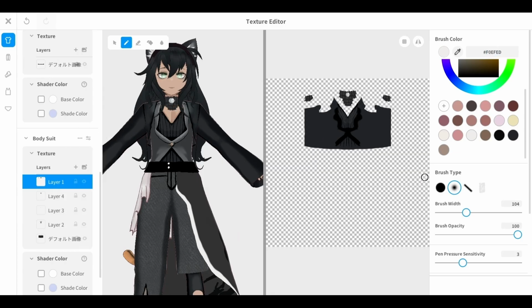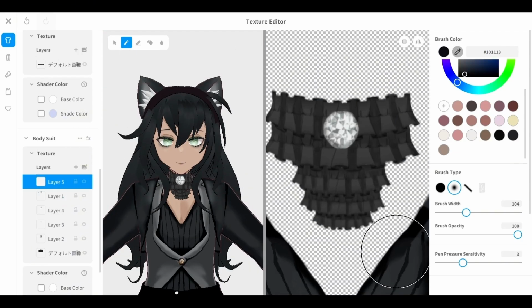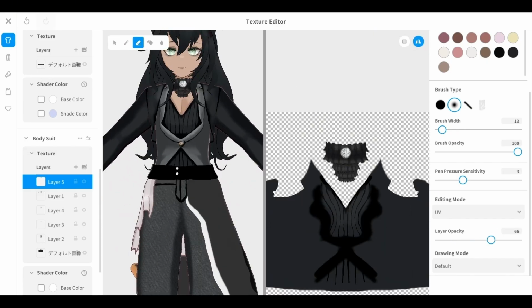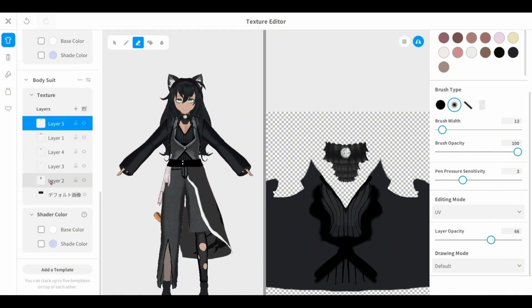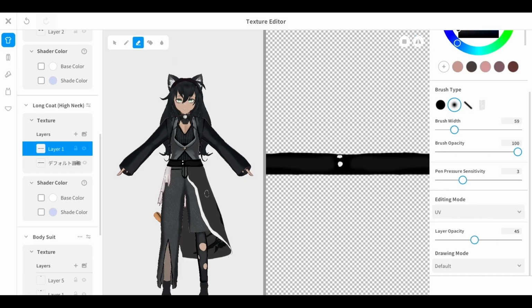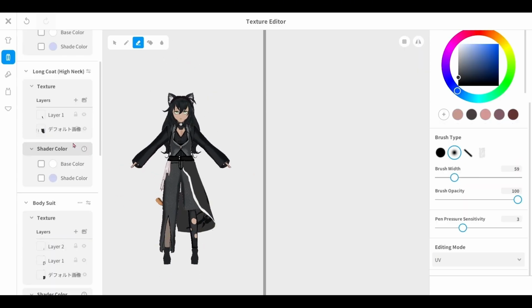And that was essentially the end of that. Honestly, I really liked doing the ruffles, and I do think it brought the top half of my character a lot more together than it was originally.